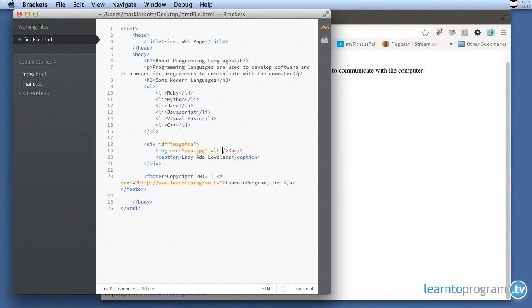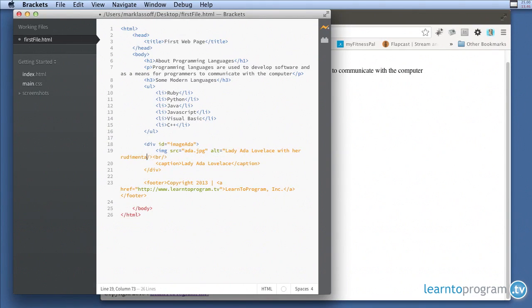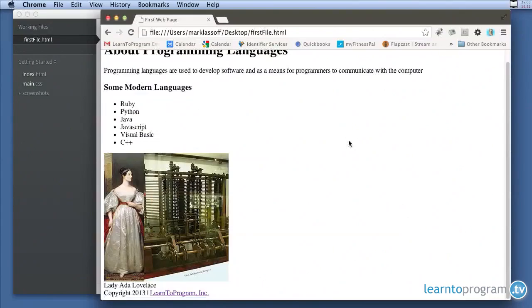So in here, I'm going to put alt equals Lady Ada Lovelace with her rudimentary computer. Perfect. So now we've got an alt tag, and someone using some type of mediated device to see the web page would be able to see what this image is because it would be read by the screen reader. So there we've got our rudimentary page with an image.